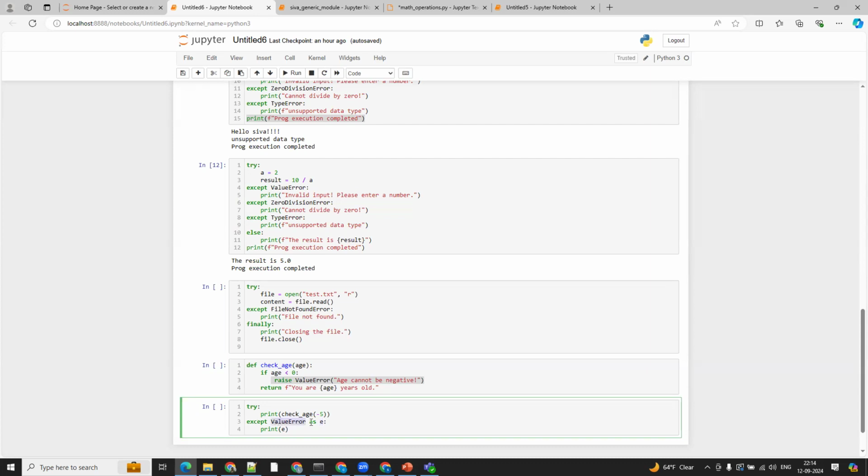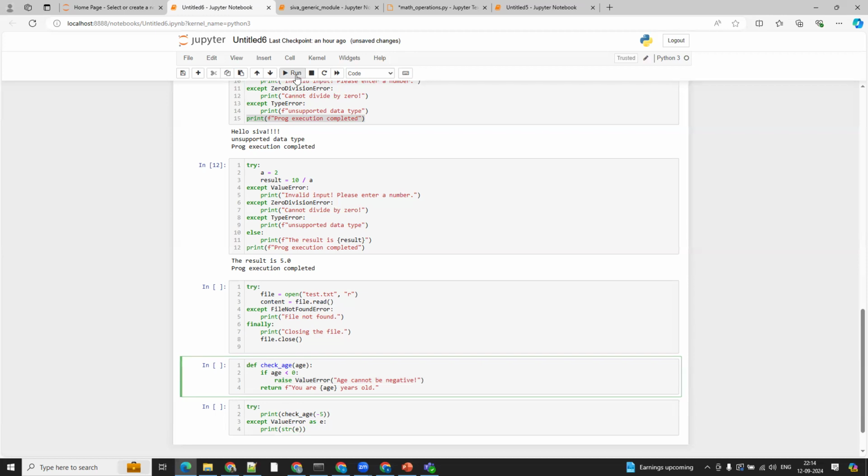Except ValueError as the alias name, you can mention, or directly you can write that ValueError also here. That means whatever the value is there in the ValueError, it will try to hold that one here, and I'm trying to print that one. What is there inside that one? I'll just try to print it here. See, I'm just taking the alias name of this ValueError and I'm trying to put it here. Sometimes in real time, you have to convert that into string format as well, if required. str is the only one. I can write like this also.